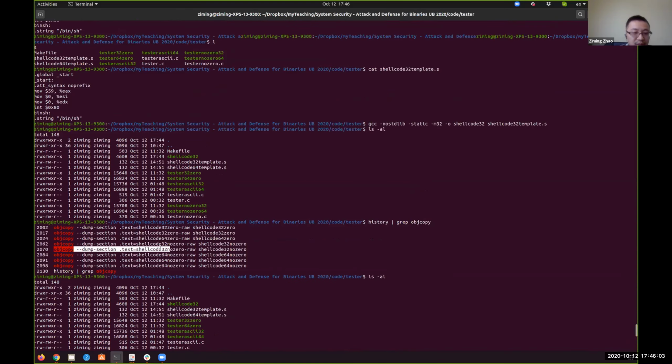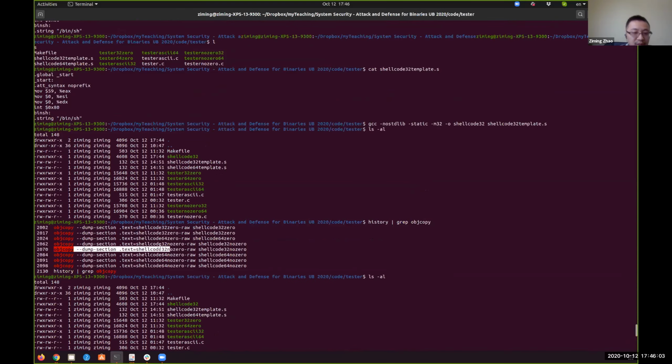Why do I have different versions? Because by modifying this program, you can try to replicate the victim environment, the actual hacking environment you have there. So here we're not doing any sanity check of the shellcode. Whatever you give me, I can run it, right? But in real world programs, they may be doing all kinds of sanity checks. There are many different restrictions that do not allow you to do certain things. And that's what we're going to learn later.